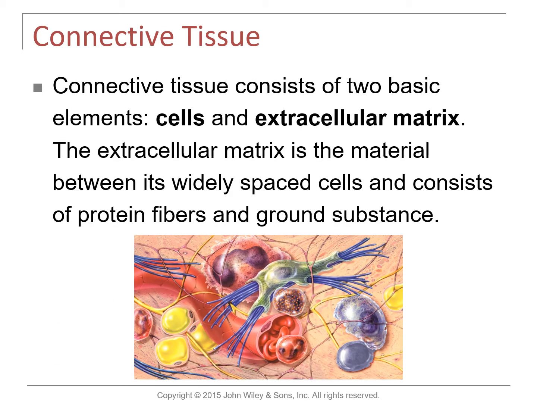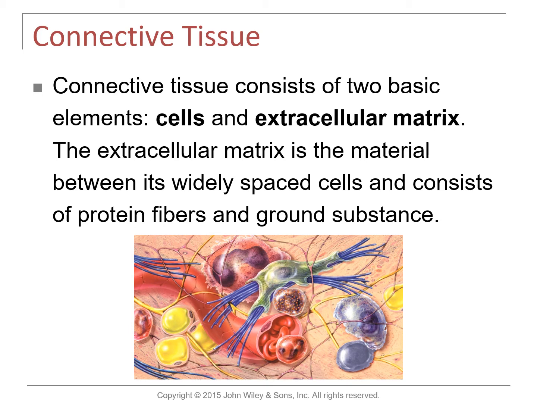The anatomy of connective tissue is distinct from that of epithelial tissue. Connective tissue consists of two basic elements: cells and extracellular matrix. You will recall that in epithelial tissue, the cells were very simple and they were tightly packed together. In connective tissue, we have a wide variety of cells, some with a higher degree of specialization than others, and the cells tend to be widely spread apart with more extracellular components.